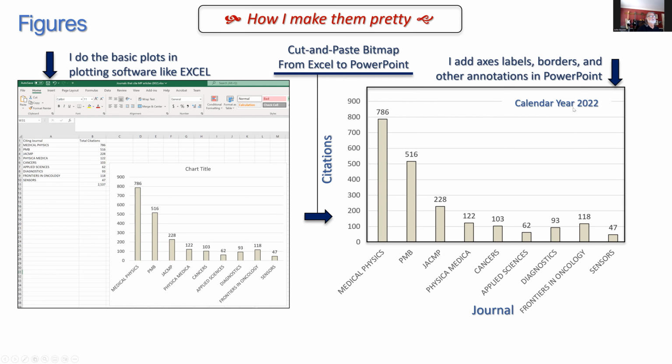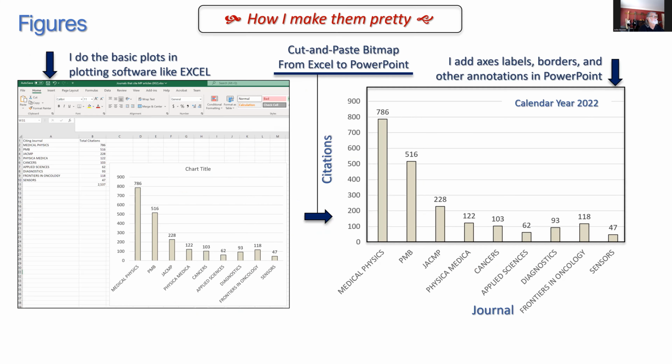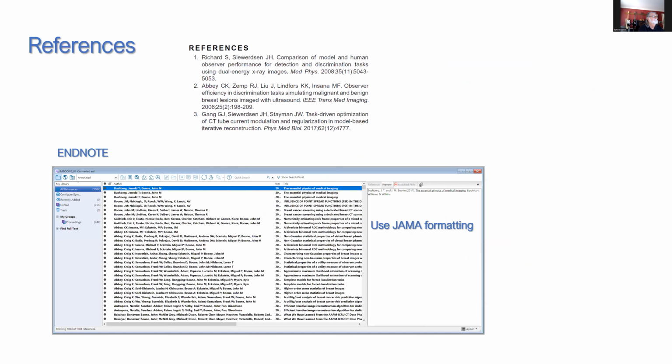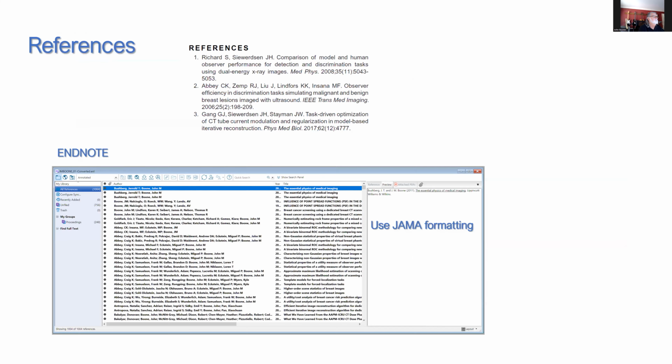You can see I've inserted the calendar year 2022 here, and I've also overwritten the labels for each of the titles, axes for this, and there's many other annotations that one can get into, and I talk about that on this slide that's available on the website, as I mentioned. So I am a believer in white backgrounds that make it easy to snip and then cut and paste onto another white background.